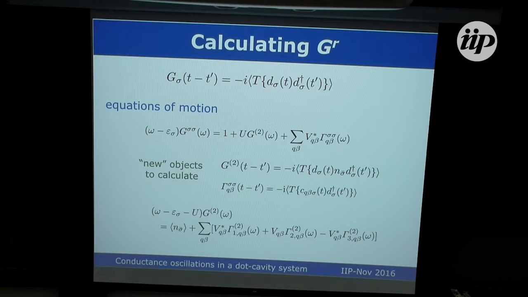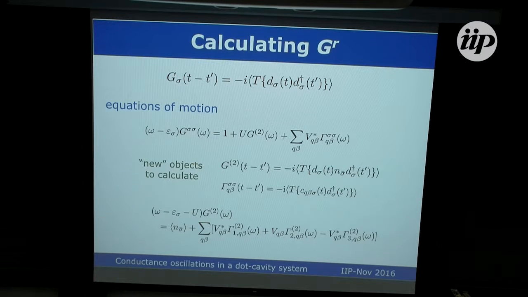So how do you calculate this G lesser? I'll bore you with some of these. But there is a very old method called equations of motion. If you define your time-ordered Green's function, you can take the time derivative of this guy, take the time derivative of the operator, and then do a Fourier transform. You eventually end up with this horrible formula where there are two new objects here. One is this guy called gamma alpha Q beta, and the other is this G2. There are two new objects you have to calculate, and every one of those has an equation of motion itself, and things tend to proliferate, right?